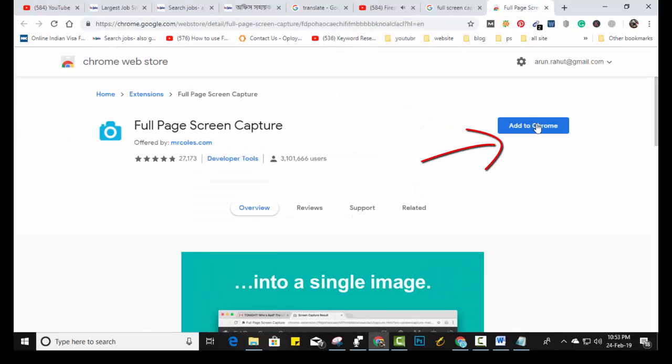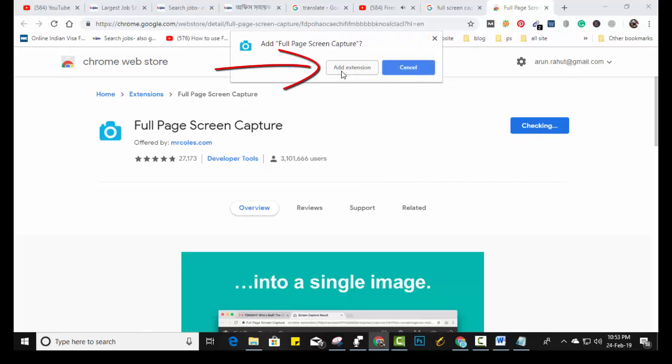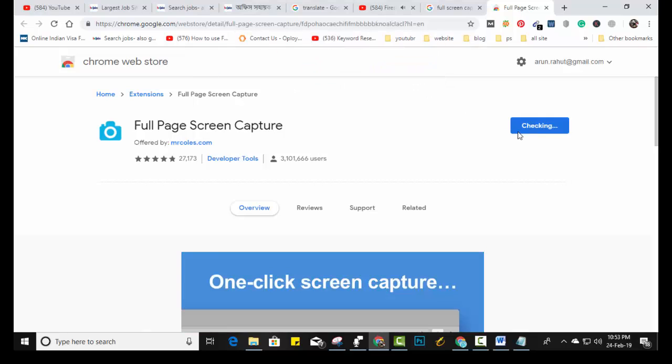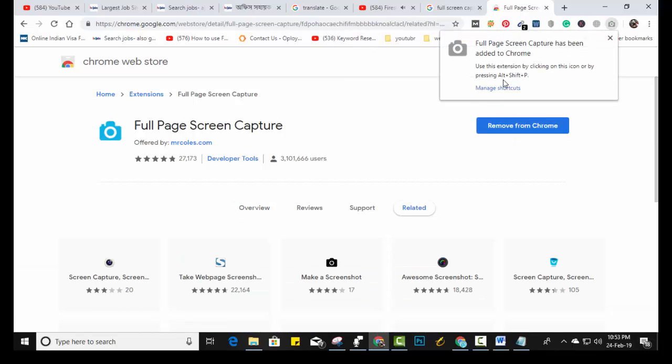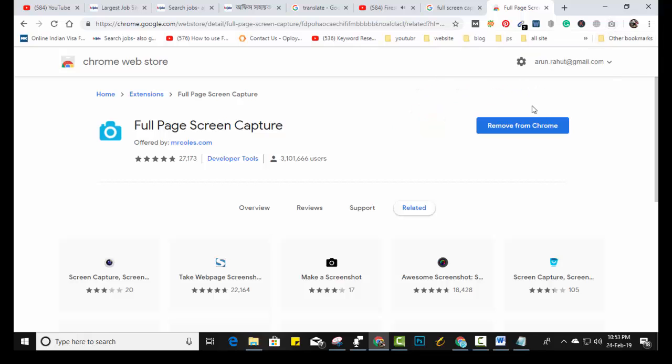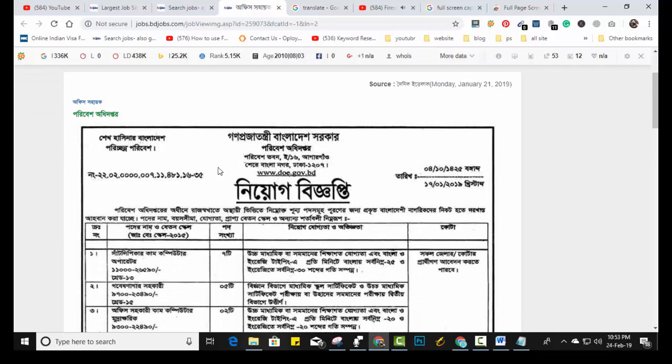So this is the extension for taking a screenshot of an entire web page. Let's add it. Give permission and wait for the extension to be downloaded. After downloading is finished, it will install itself and you will be redirected to a user manual page. I always appreciate reading the user manual before using any kind of extension, plugin, add-on, app, or even hardware. Now it's time to get into real business.